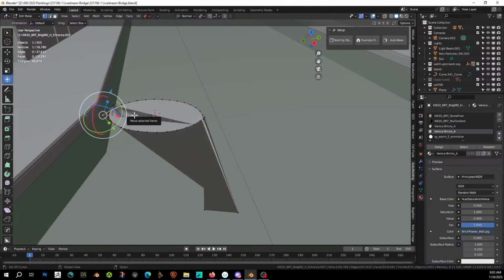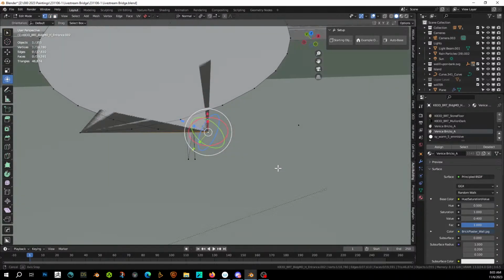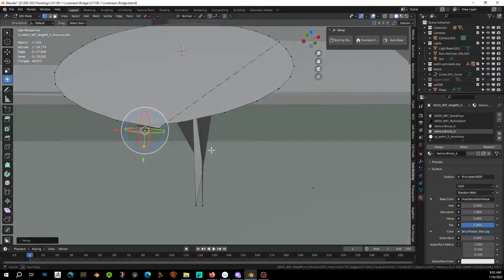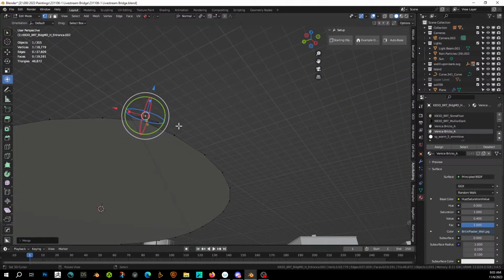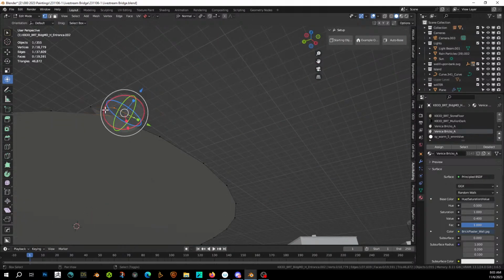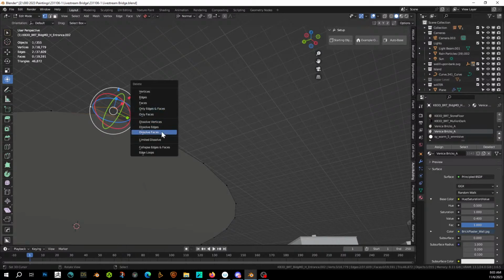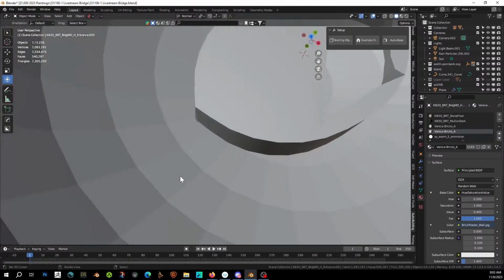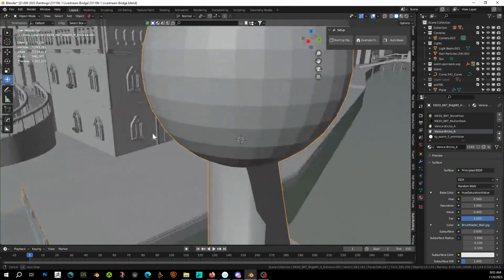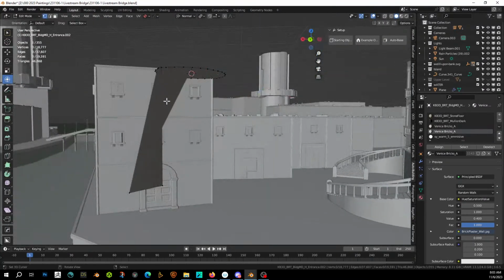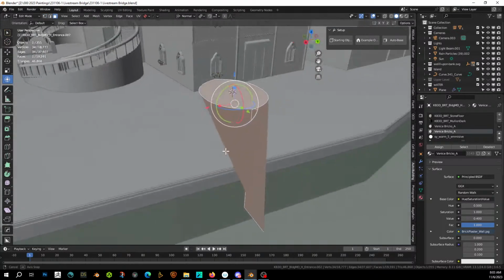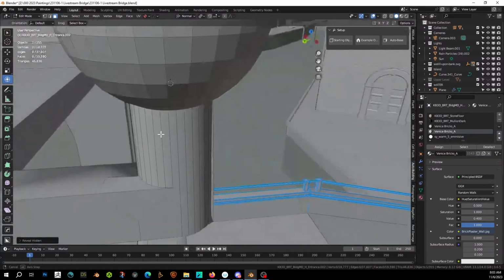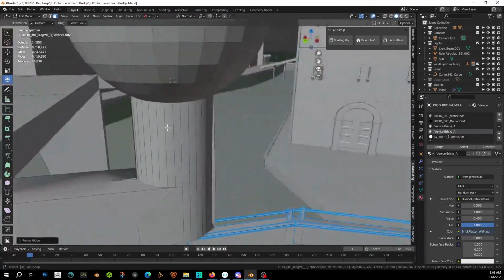One. I don't even know why I'm bothering, to be honest. Merge center. Maybe just to be able to delete them entirely. X, merge center. Merge center. There we go. Something that no one will ever see, but you know, that's fine. Tab. 3. I think actually I might just try to delete this face. Yep, there we go. Cool.